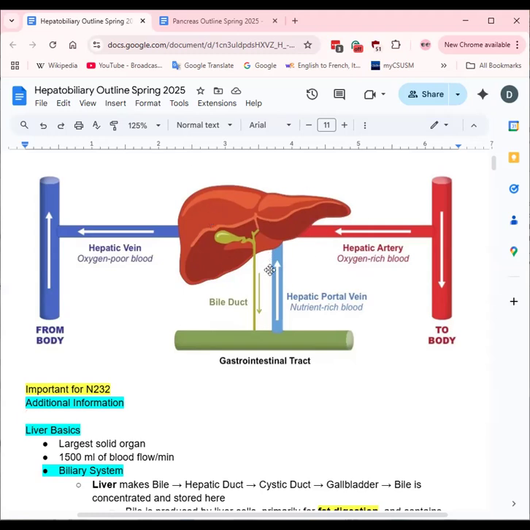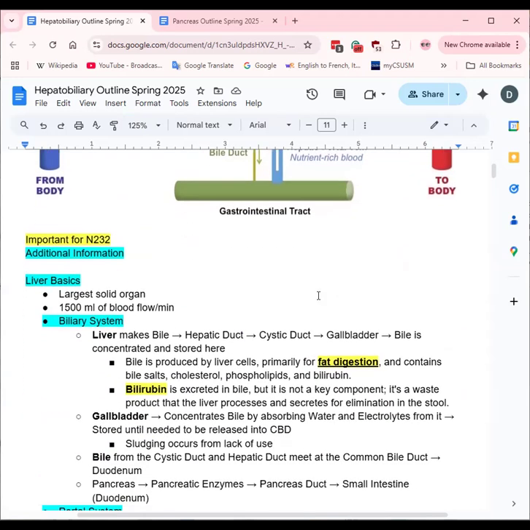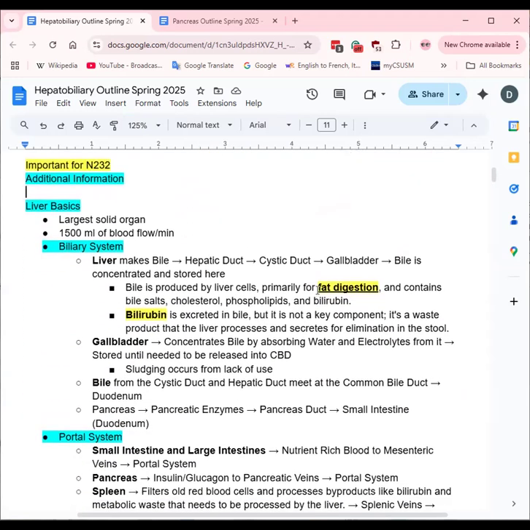And you also see this connection between the liver as well as the rest of the GI tract with the bile duct. And here, I think this is also the gallbladder. So the liver is involved in, as you guys recall, the production of bile. It's involved in the breakdown, or the utilization of bilirubin to use in bile, which helps to break down fats.